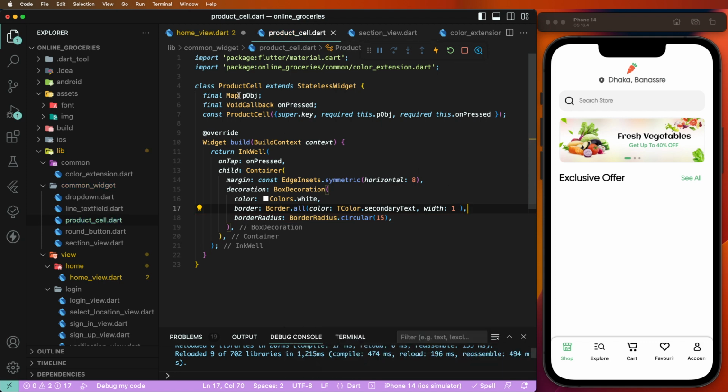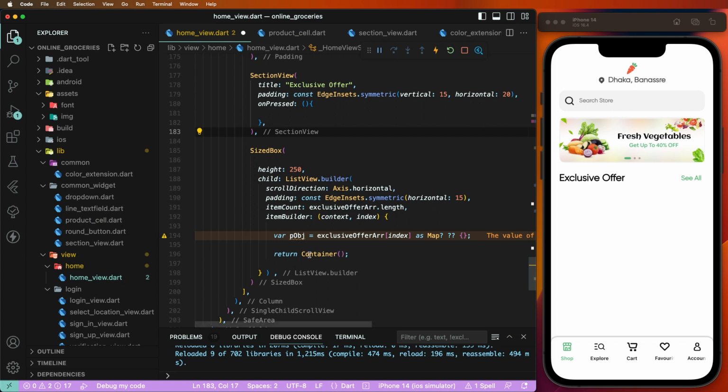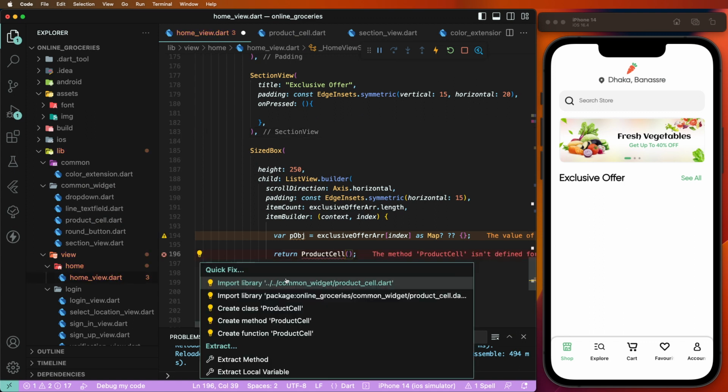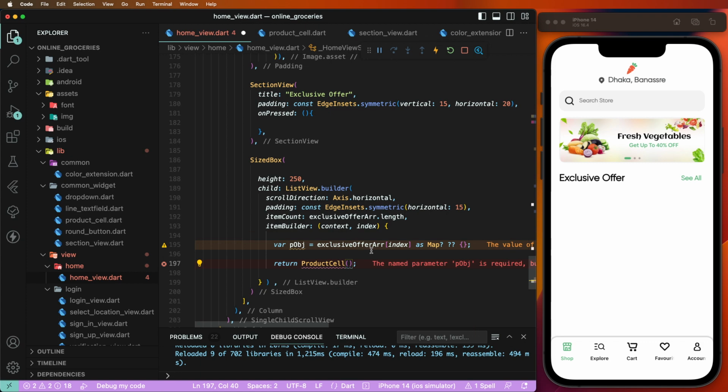Now save this UI and to configure inside our home view right down here. The object need to pass here object, and then after need to set here this event.